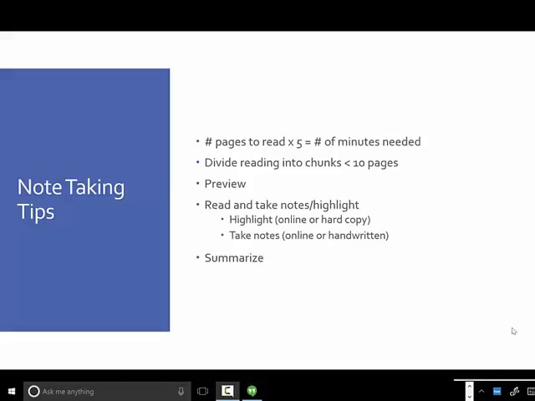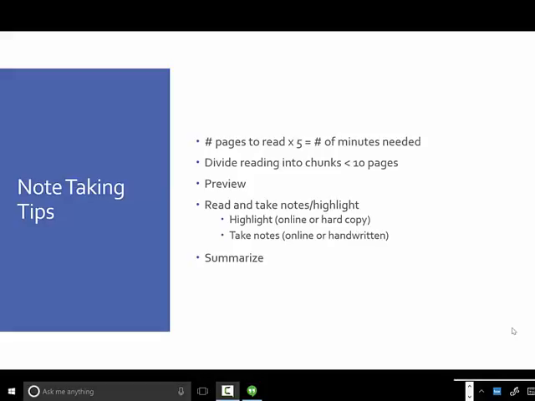You may want to do a little more at times depending on the difficulty of the reading, but this is a good average number of pages to tackle. You may not already have a habit of highlighting or taking notes as you read. If you do, that's great. Continue what works for you. But if you don't, let me encourage you to do so for this course as it will actually save you time later when you complete your assignments.